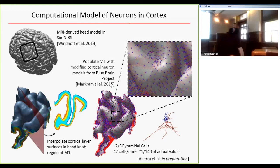This is the family of cTMS devices that we developed, and now there's a commercial device sold by Rogue Research. I actually just saw the cTMS device that is here at the NIH, so you have one if you want to play with it here. Several other labs have gotten that as well. It gives you a lot of flexibility of waveforms if you want to experiment with that.